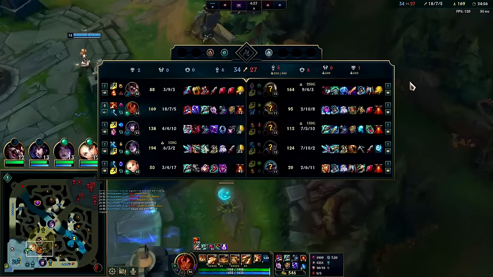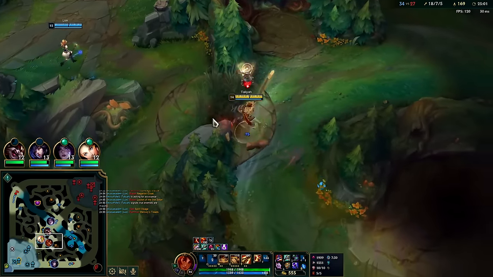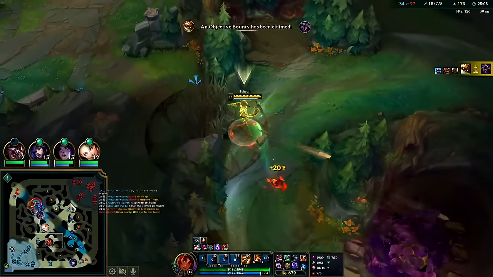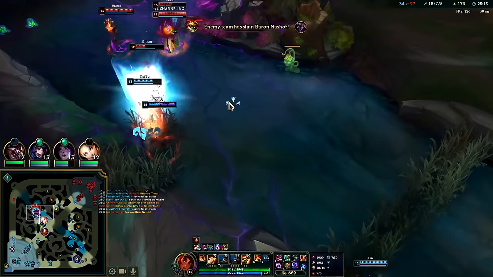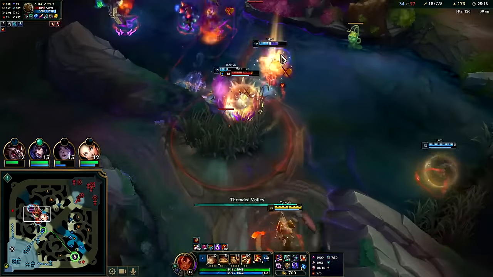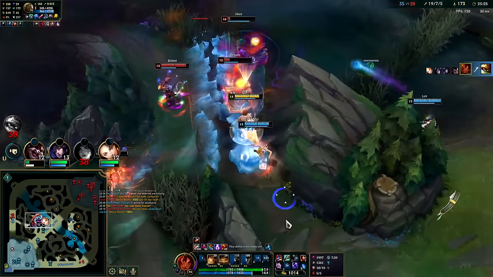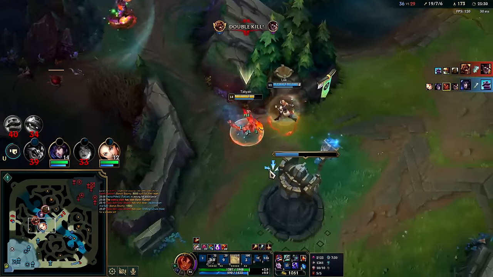We don't need to follow Kled. He is a cannon minion. We don't need to follow Kled. He's a cannon minion. We don't need to follow Kled, he's a cannon minion. It's very risky following him because it gives the illusion of having a teammate there. And I might die here. Thank goodness Brand's not focusing me. Oof.